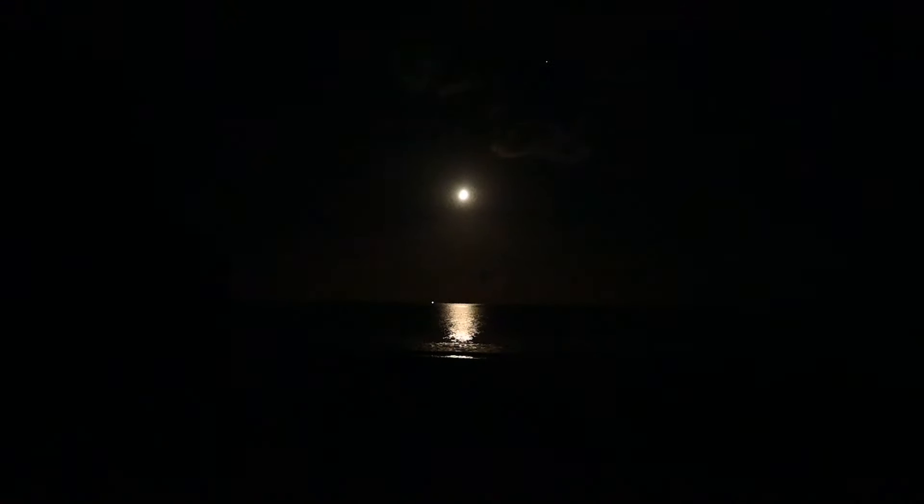The moon is out. Unfortunately there's not much I can do about that. Last week when I was originally intending to do my shot, the moon was in a new moon phase. Now it's a waxing gibbous, which basically means it's quite bright. It's right in front of where the Milky Way would be so I can't even take a shot right now. But as it moves across the sky, I'm hopefully going to get an opportunity to get a shot of the galactic centre. Around about 12 o'clock tonight the moon will set and then it'll be completely dark. The only problem is the galactic core is only visible until around about 11pm.